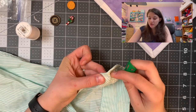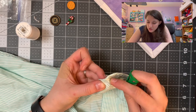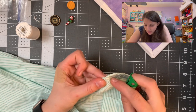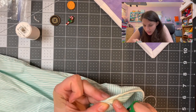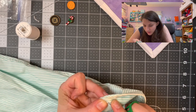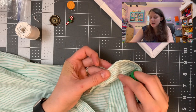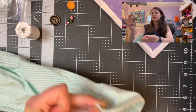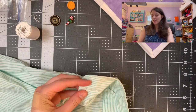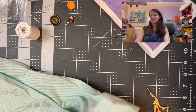And now to make sure this is even more sturdy, I'm going to go through the knot that I just made with my needle. You're going to get up close and personal with that knot that you made. And tie another knot. So you can hear that, and we can just snip, and it's done. Now you can repair any button you need.